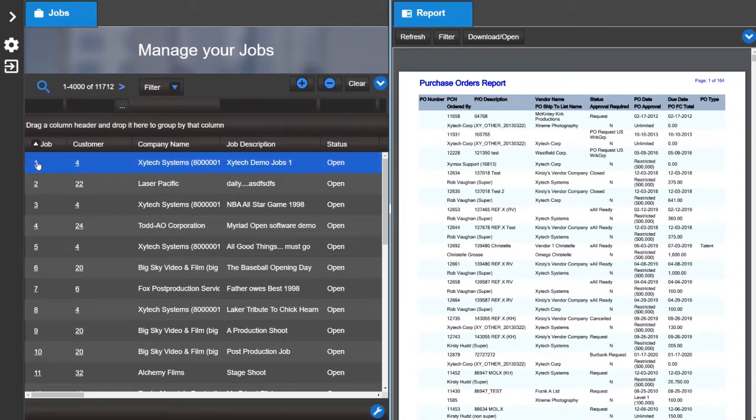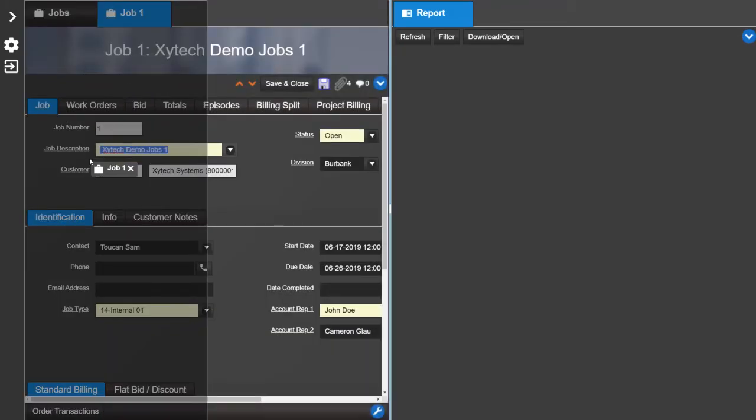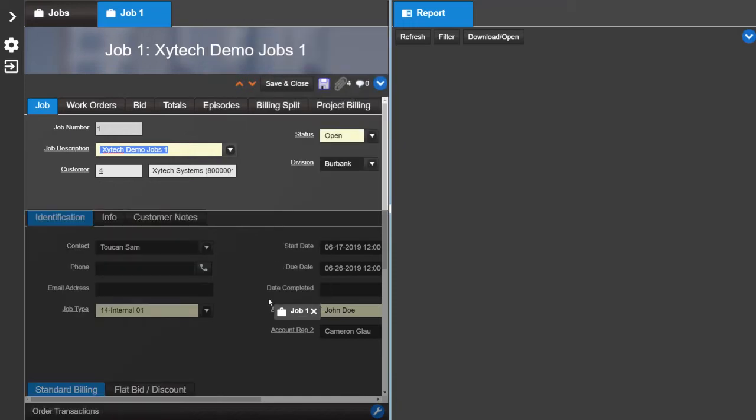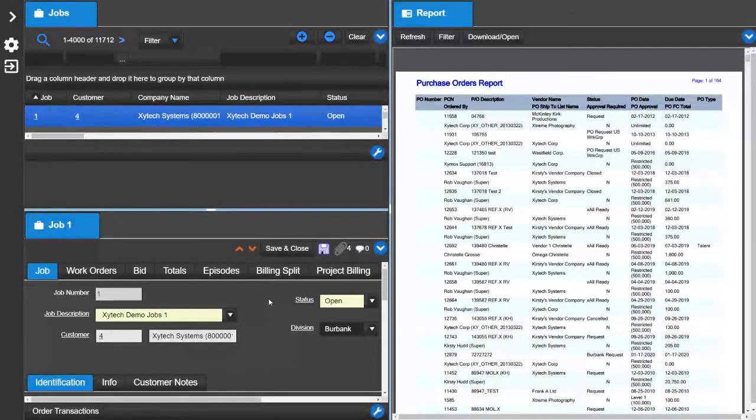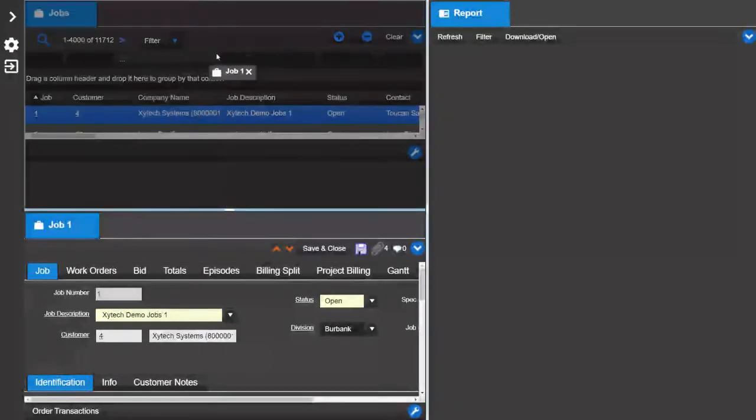Select a job and drag and drop it to the bottom area of the panel. You can create new panels in a similar fashion by dragging a tab to the right, left, bottom, or top of an existing panel. Panels may be resized and other content can be dragged to other dashboards.